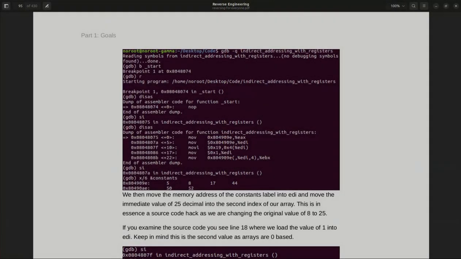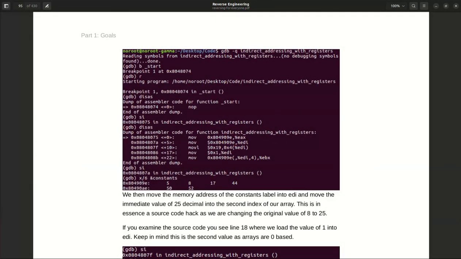We then move the memory address of the constants label into EDI and move the immediate value of 25 decimal into the second index of our array. This is in essence a source code hack, as we are changing the original value of 8 to 25.